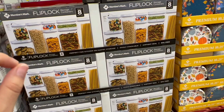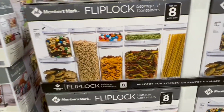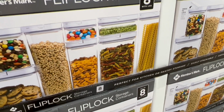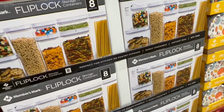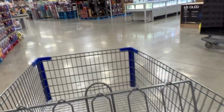This one's right here. I love them. I fully recommend them. And they're very, very cheap. $29.98. And it's a set of eight pieces. It's going to be four and four. Two small ones, two mediums, and four large, I believe. Look, this and these, and the price is very, very good.